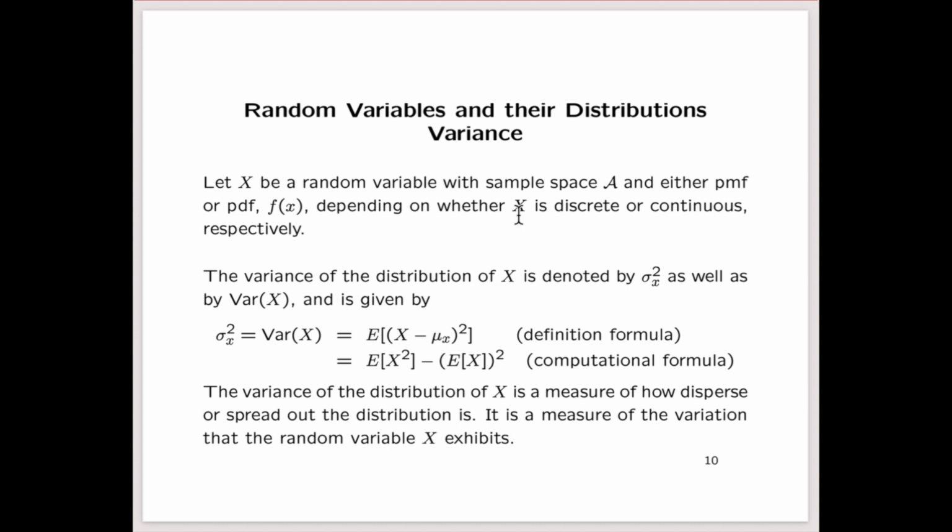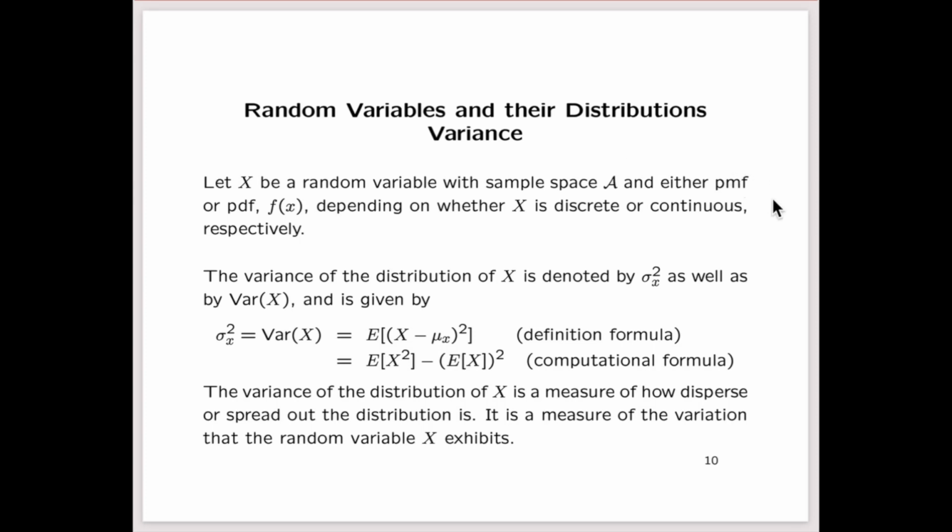All right, next we have the variance of a distribution. So the mean of a distribution is the balance point or center of mass of a distribution. It's a measure of location, right? It gives us an idea of where the distribution is, in particular where the balance point is. The variance of a distribution is a measure of how spread out or dispersed the distribution is. All right? And so let's define this.